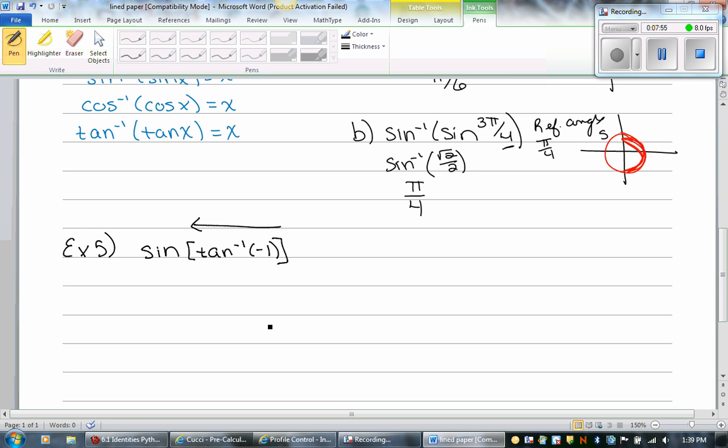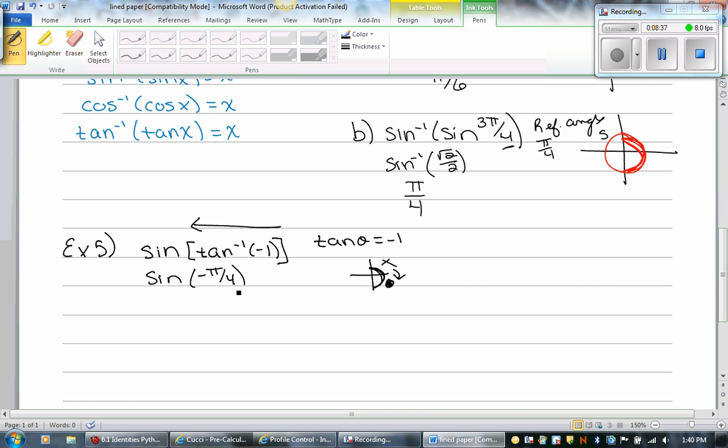So what we can say is tangent theta equals negative 1. That's another way to look at it, and I'm looking for the angle theta. So we know tangent is equal to positive 1 at pi over 4. But since I want it to be on this interval, and I don't want it in that first quadrant because it's positive there, I want it here in the fourth quadrant. So what I can say is that it's going to be negative pi over 4. We're rotating clockwise instead of counterclockwise.